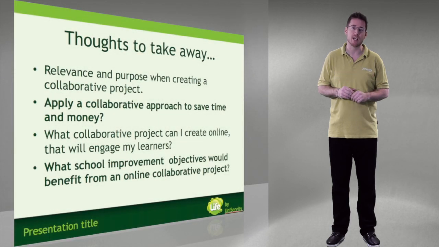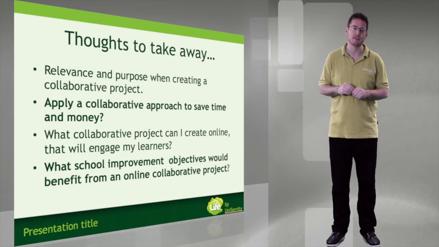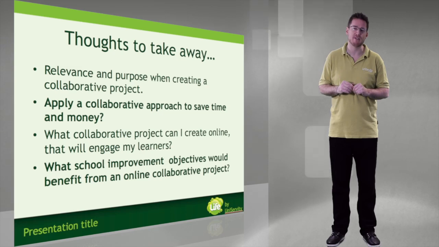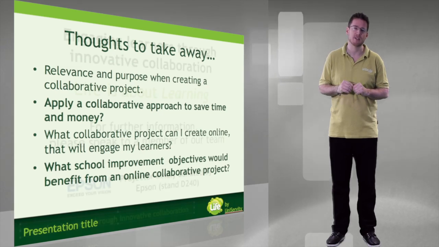Hopefully now you've seen some really good examples of online collaboration. I want to give you some thoughts to take away now. When you're thinking about an online collaboration project, think about relevance and purpose when creating this collaborative event. Apply a collaborative approach to save time and money. What collaborative project can you create online that will engage your learners? What school improvement objectives would benefit from an online collaborative project?